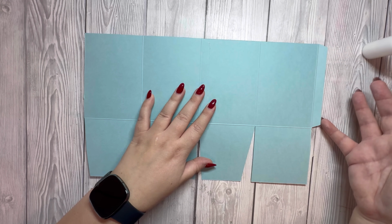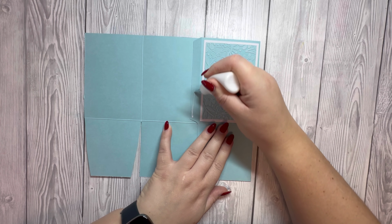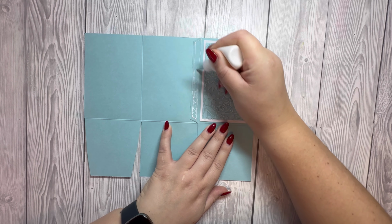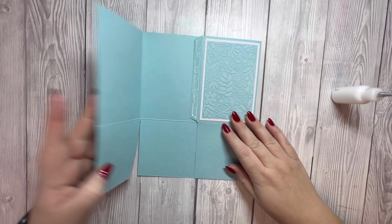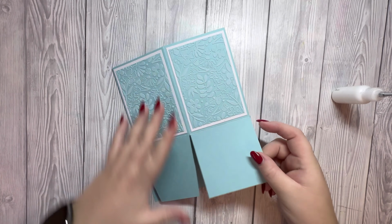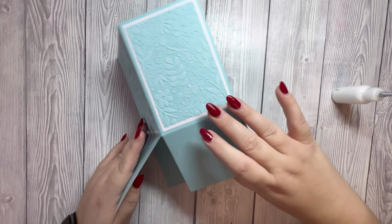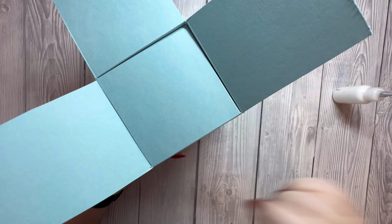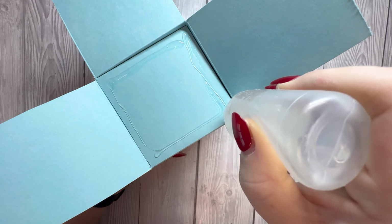So I'm going to turn this right side up, fold over this end panel and add quick grab glue again to this 1/2 inch tab. And fold the opposite side over. So once they're attached, you want to decide if you have a preference on your front or back. So I'm going to make this my front. So this will be the last square that I fold down. So I'm going to fold the opposite side down first. I'm going to add some Collall all-purpose glue.